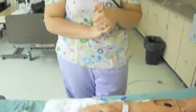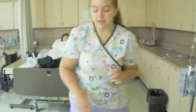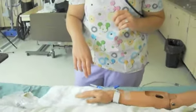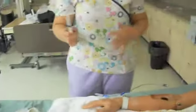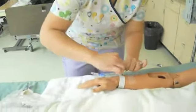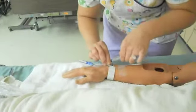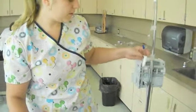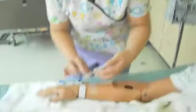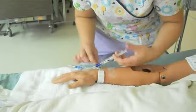So next this gentleman needs his medication. I'm going to be giving a drug that is not compatible with the IV solution. The IV is running, everything is okay. We're going to use the site closest to him — I'm going to use a slide clamp and clamp it shut because we don't want to disrupt the IV flow rates. And I'm just going to flush with the solution to get that line clear.